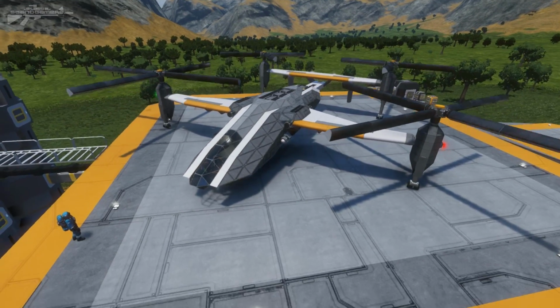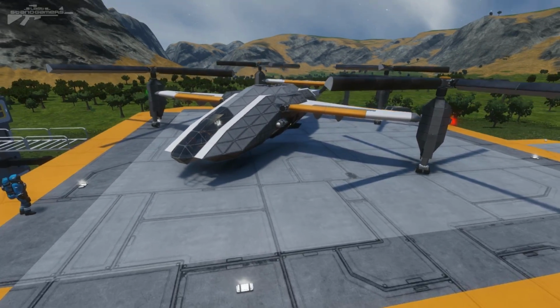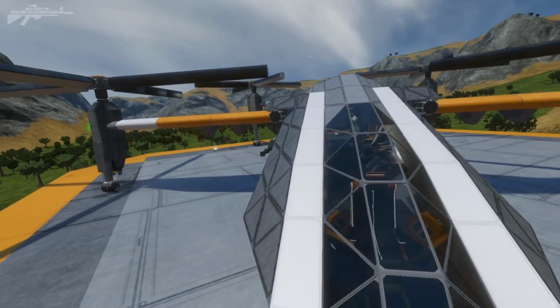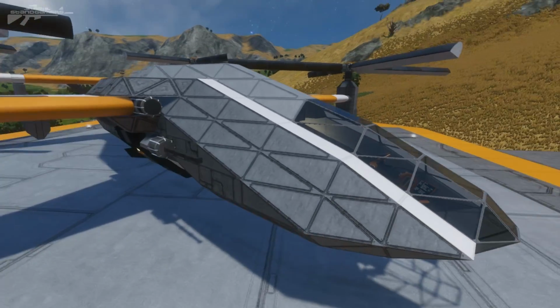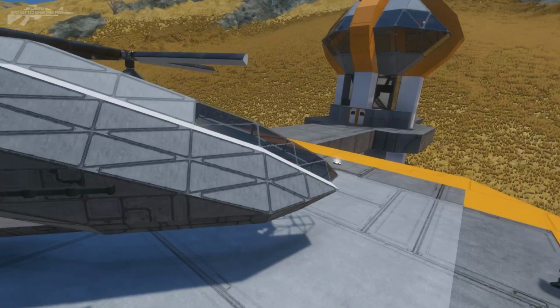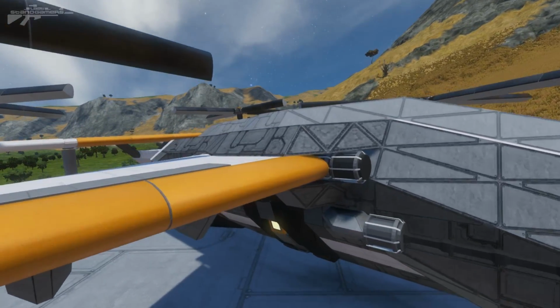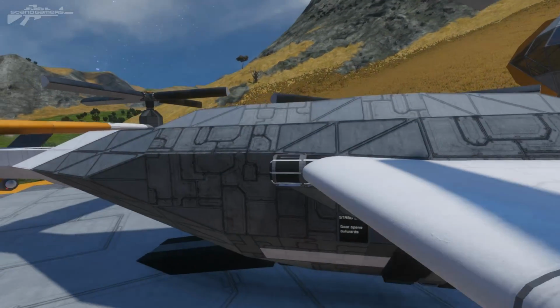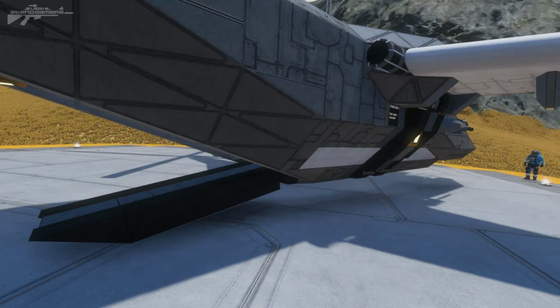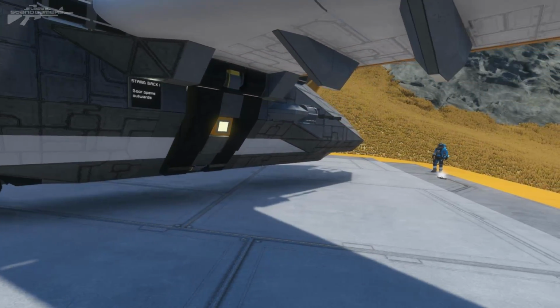So here in the background we have the Buzzard, designed by Hello There, and one of the things that I really like about this is how he's used the blocks to give us that curve. And if you know me, you know how I like a good curved edge on a ship. So just look how that little cockpit area slopes back into the overall shape of this ship itself. And then we've got that very classic sort of rear helicopter lowering ramp at the back, and I'll have to show you the side ramps, they're beautiful, how they fold down.